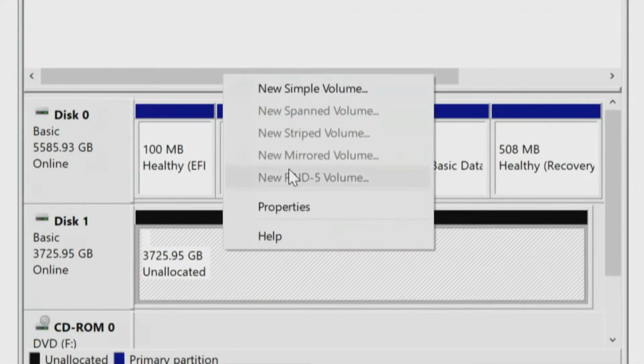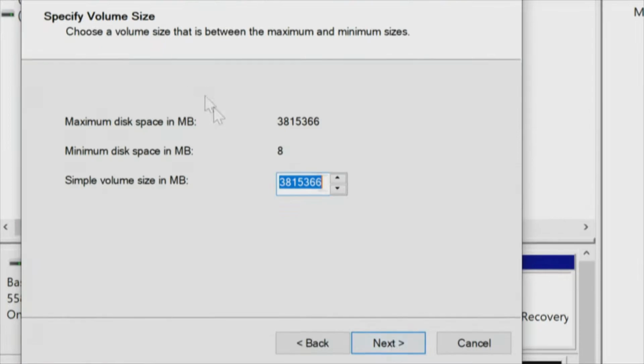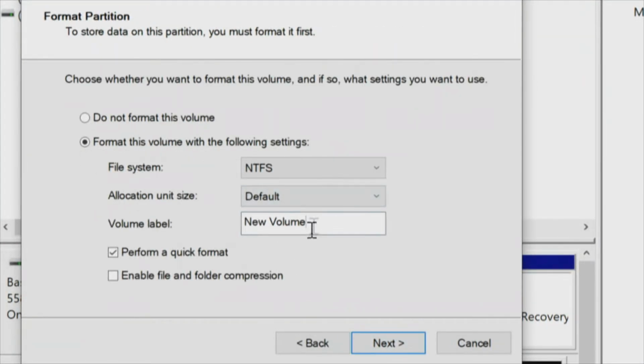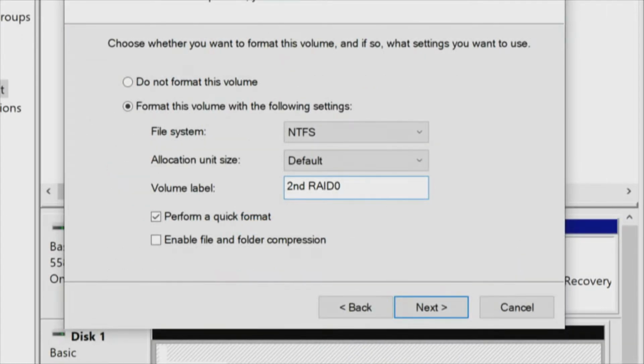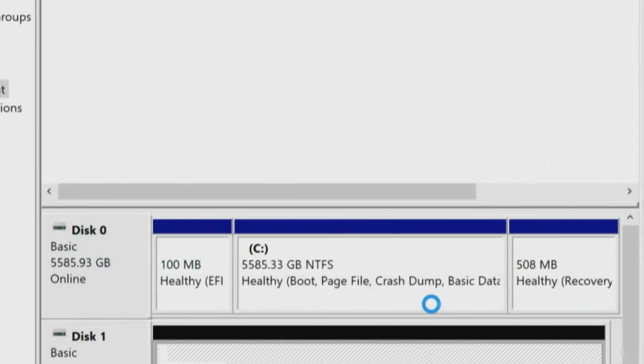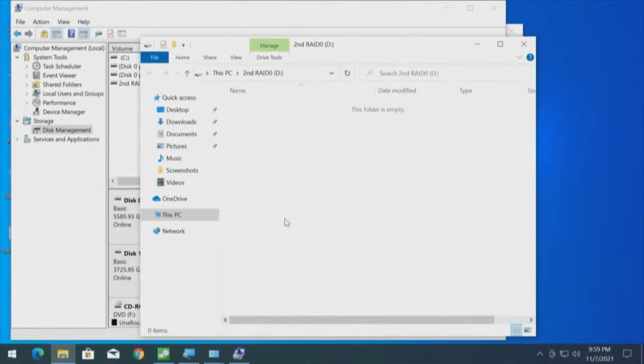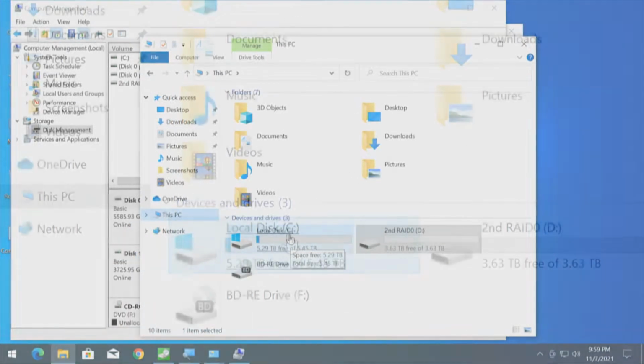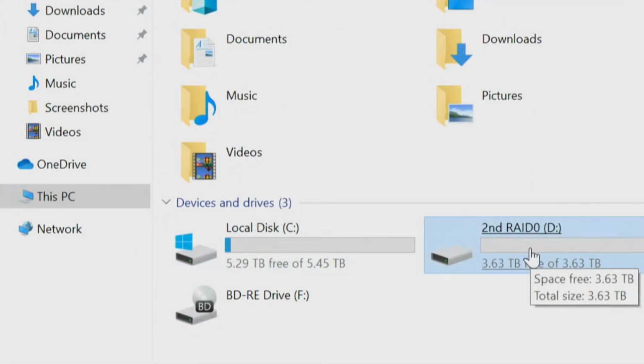So we're going to allocate it with a simple volume. Next, full capacity. Next, with a drive letter. Next, NTFS, and we'll call that second RAID 0. Next, finish. A dialog box pops up, and we have another drive letter. So we'll click on This PC, and we now have the first volume and the second volume that we've just created.